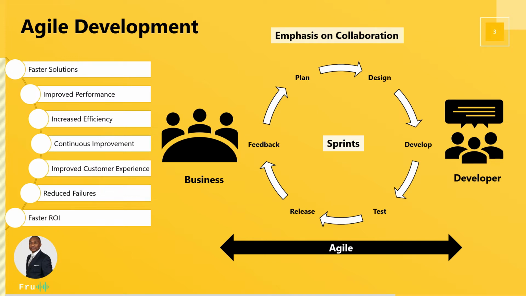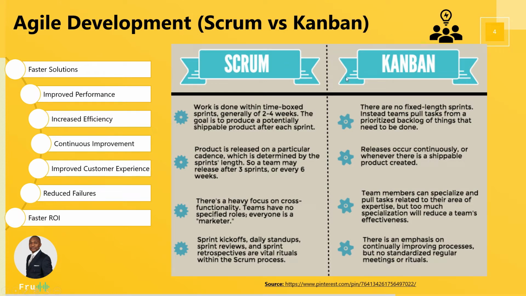It's really a development methodology, and sprints is a concept. Now, when you go deep into the actual day-to-day of Agile, you would find different methodologies in that. The two big ones are Scrum and Kanban. I'm not going to go too much into the details of what the differences are, but they still fall under Agile development. So whether you're doing Scrum or Kanban, we can still consider that as just doing Agile development. You're bringing the teams together, everybody's on the same team, and you're working to deliver a solution to the business.